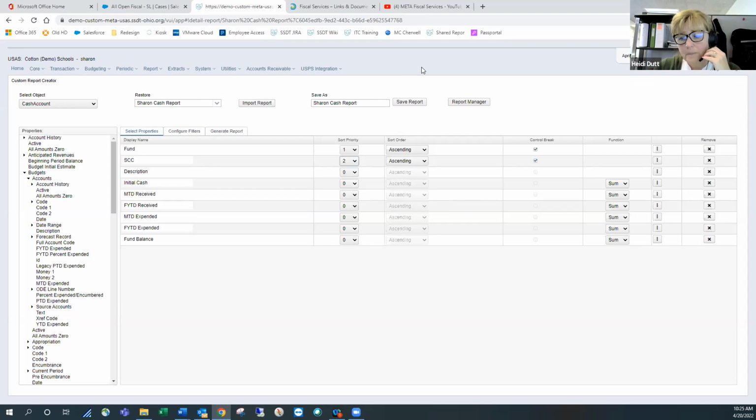It's a great question. It will override the original save. You will only see this report one time in your report manager under share and cache report. Every time you make a save, it's going to save it as the same report. So everything would be overwritten from what I did before if I save it again.